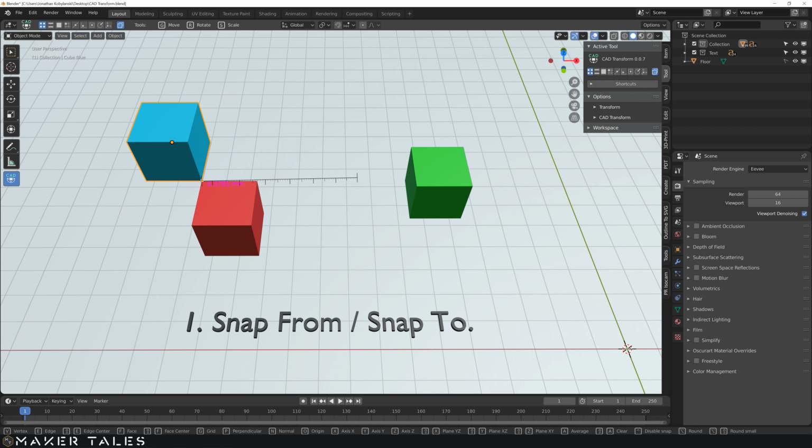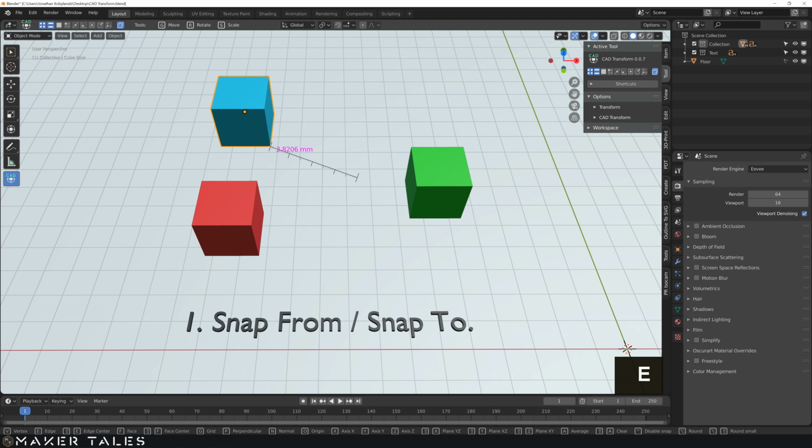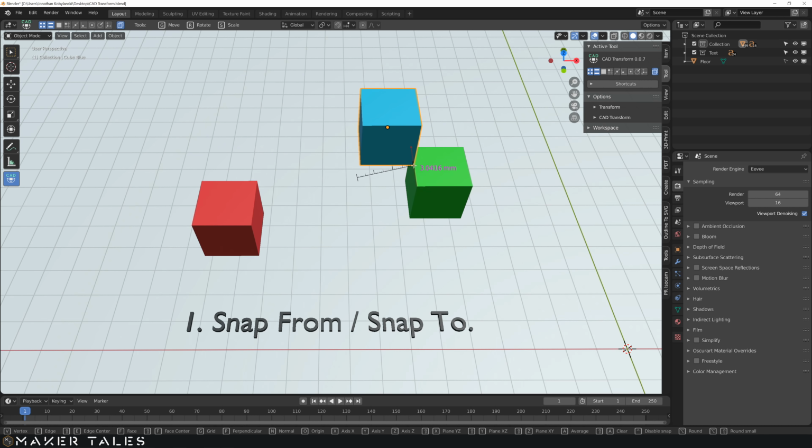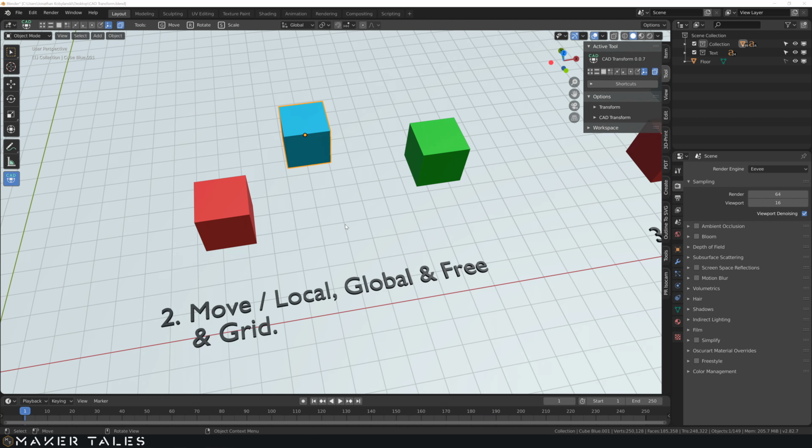Now, if I wanted it to go to an edge, I can actually hit E right this minute. That activates it to be able to put it onto there. If I want, I can deactivate the edge by hitting E again, and once again, I'm stuck just to the vertices. Similar to default Blender, we have constraints via axis.